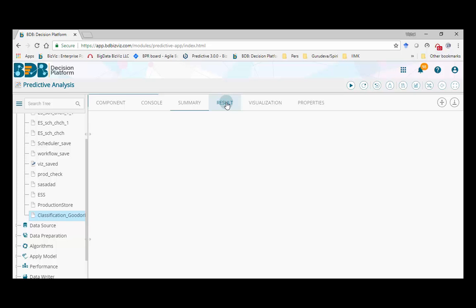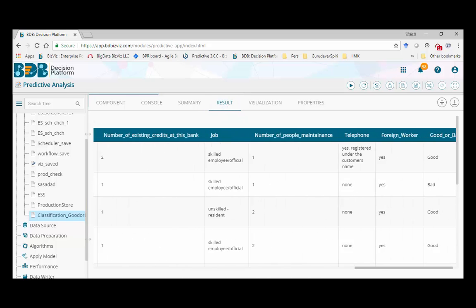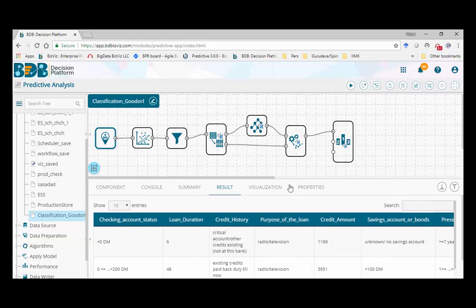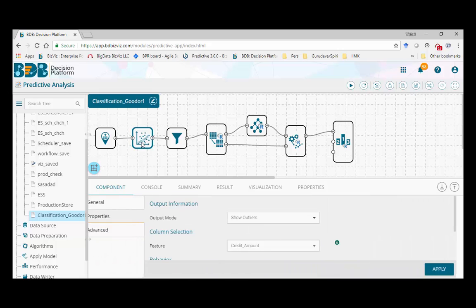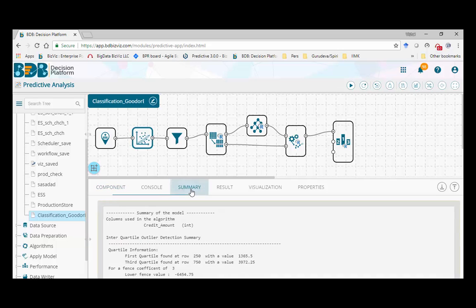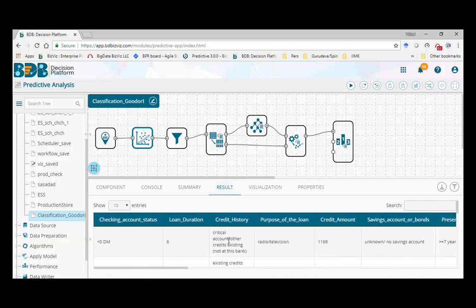We can see the result of that particular component like this. If we go to another component, there is a similar general properties and advanced tab. Then we can again have a look at the summary of it and the result of that component.